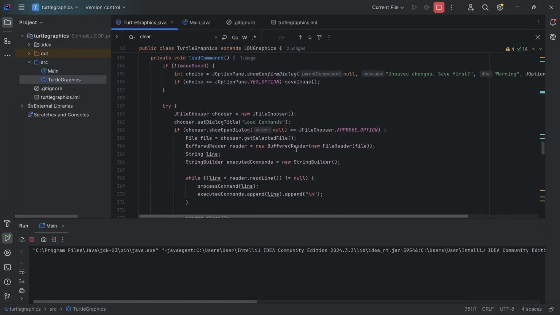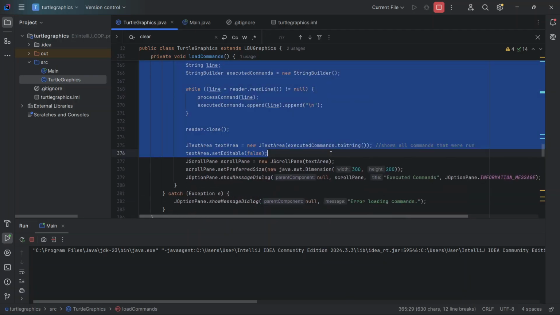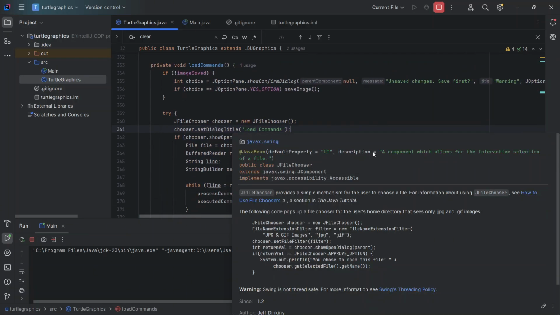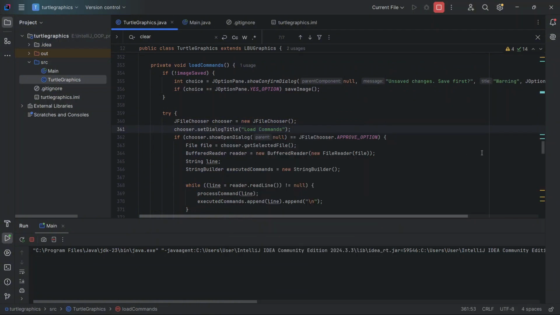So here in my code, you can see the load comments method. Similar to save comments, the if image save function checks if there are any unsaved changes from the user to save. The JFileChooser opens a dialog box for the user to choose a file of comments.